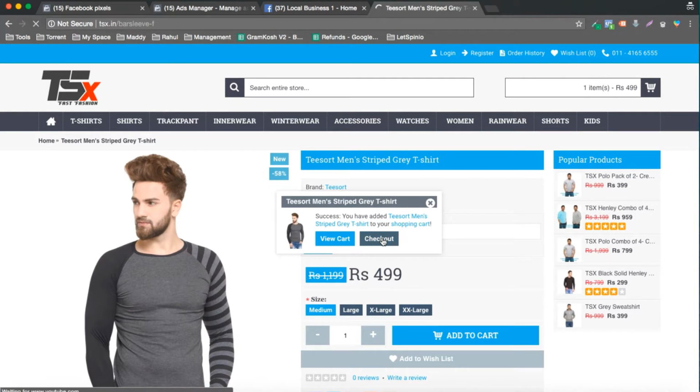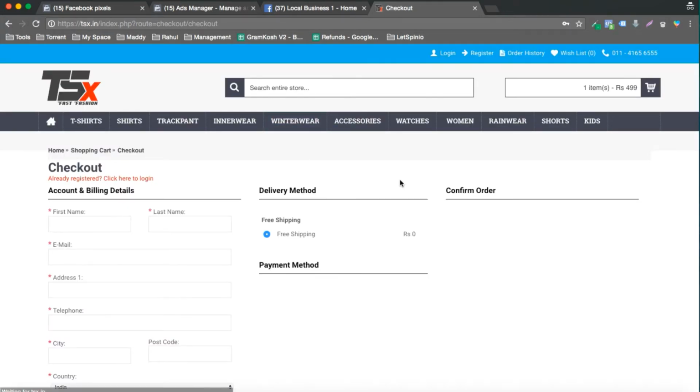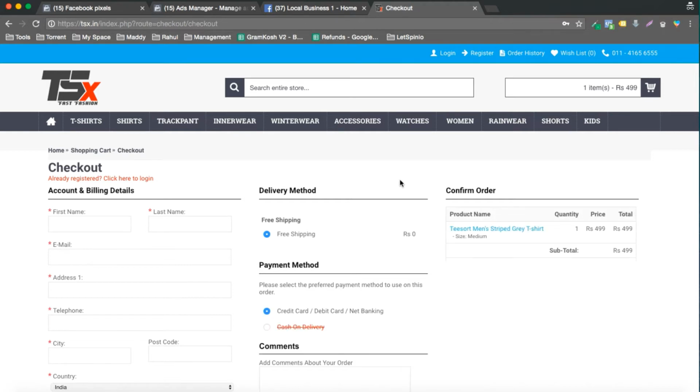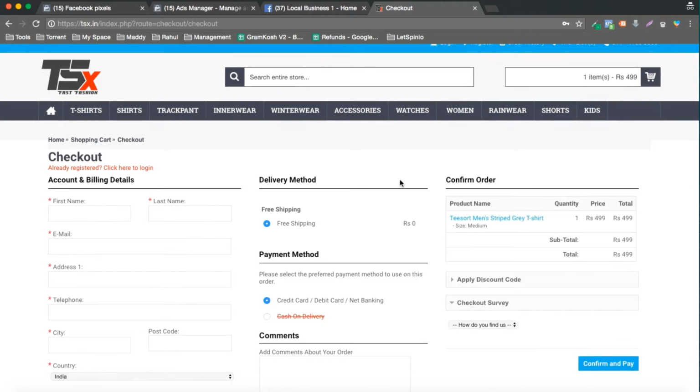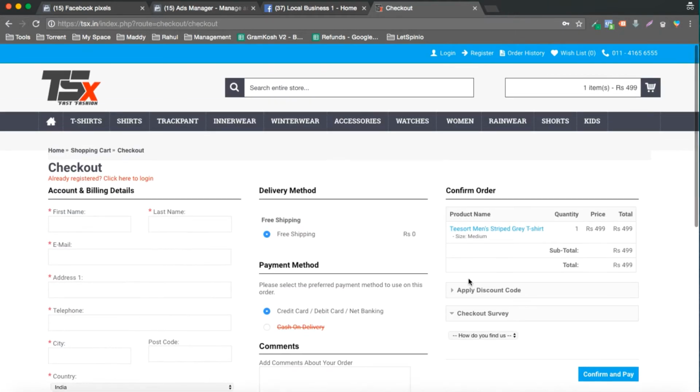And I move over to the checkout page. Now Facebook is recording everything. Facebook is recording when the person has moved on to the checkout page, when the person has moved on to the add to cart page, and after this page, if I purchase everything, the person will move on to the thank you page. Facebook is recording the complete data, right? And you can show advertisements on the basis of everything. So somebody coming over to your website, you can show the advertisement to those people.